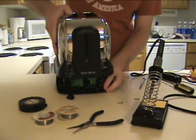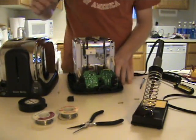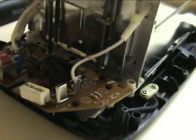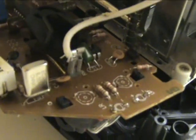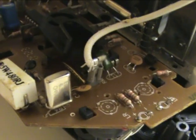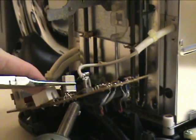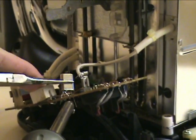Once you take the top off, you should be able to see a circuit board inside. And behind the circuit board, you will find your crystal. Use your soldering iron to heat up the connections underneath the crystal while pulling it out with a pair of pliers.